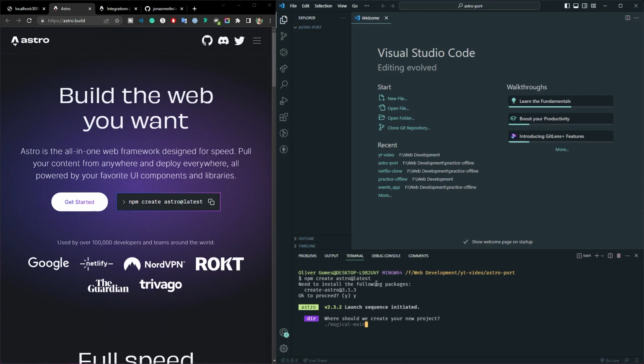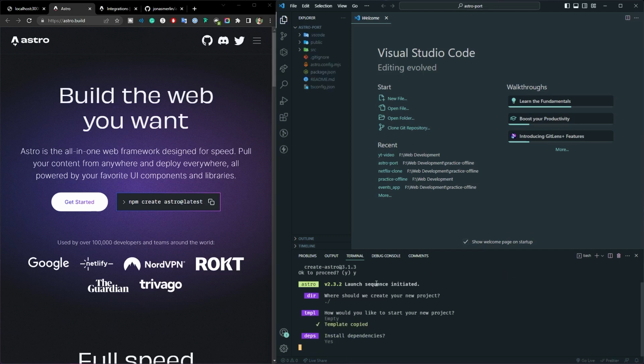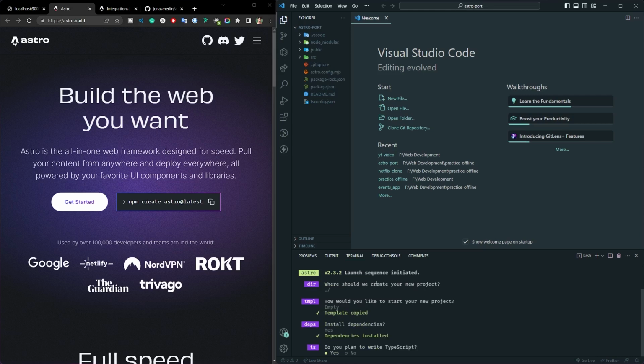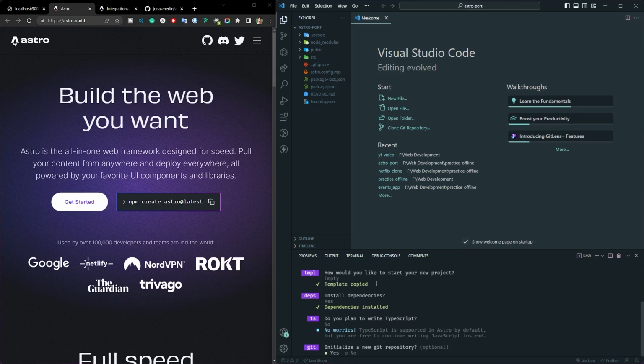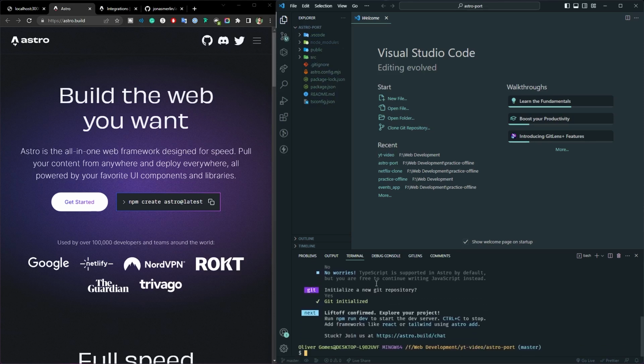Let's call this Astro. Create a new project. I'll just create it in my current directory. Include sample files? Let's do empty. Let's start from scratch in here. Install dependencies? We are not going to be doing TypeScript. It's a simple portfolio, so we're not going to do anything. Git repository? Yes, so I can share with you guys.